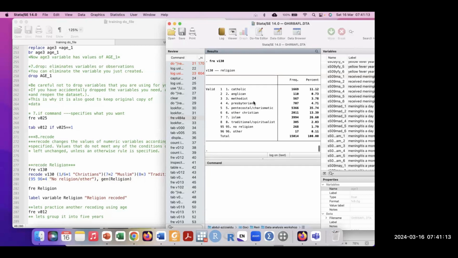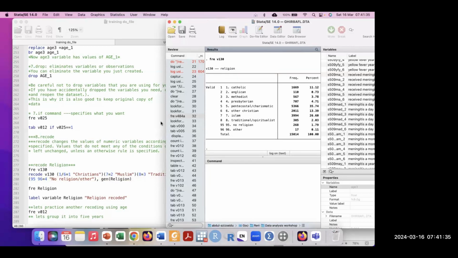So they have created a space so that if there is any other category apart from those that we have here, they can make room for that. That is why the no religion and the other have been given codes that are wide apart in order to cater for that as well. So in addition to the fact that they are standard codes, sometimes there could be other religions, so they have created this for those other religions to fit in.